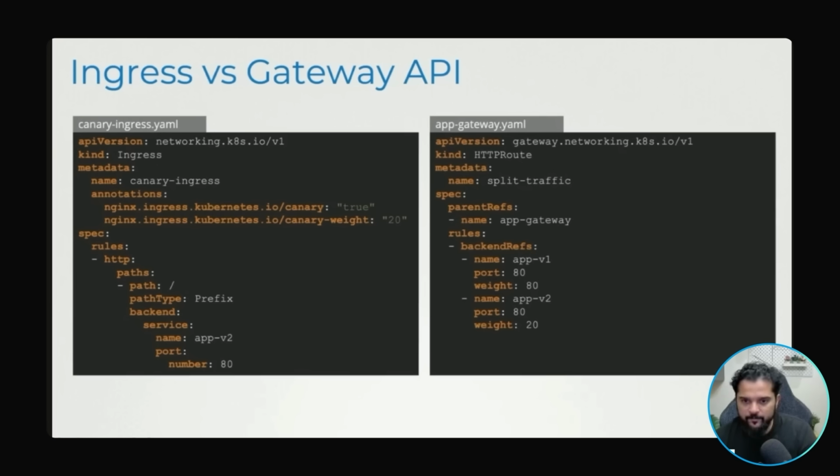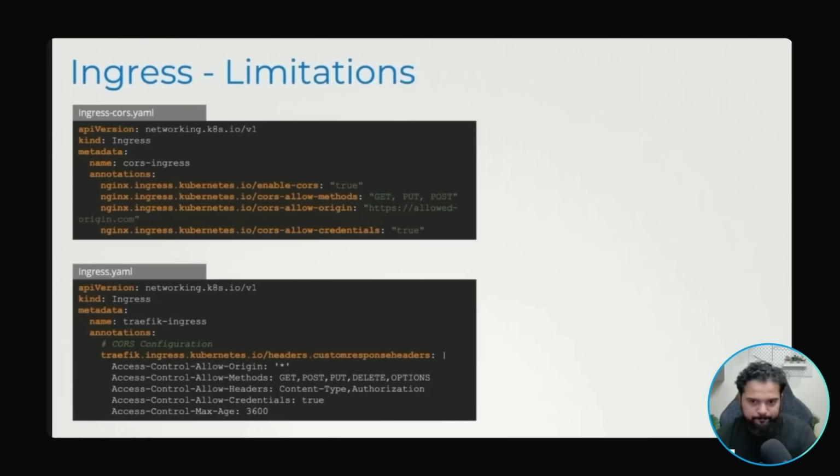Here's another example of the canary configuration. So in NGINX, again, you had canary defined in the annotations. There's nothing in the spec section, but now with the HTTP route resource in the Gateway API, you now have rules, and in these rules, you have the canary deployments specified: 80% of the traffic is going to the V1 version of the app, and 20% of the traffic is going to go to the V2 version of the app.